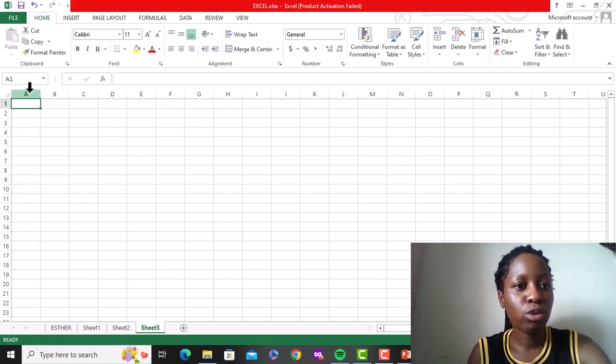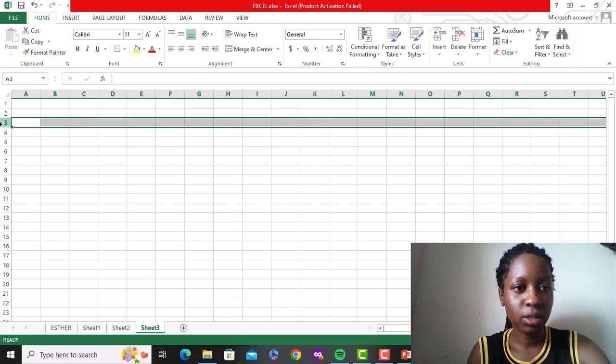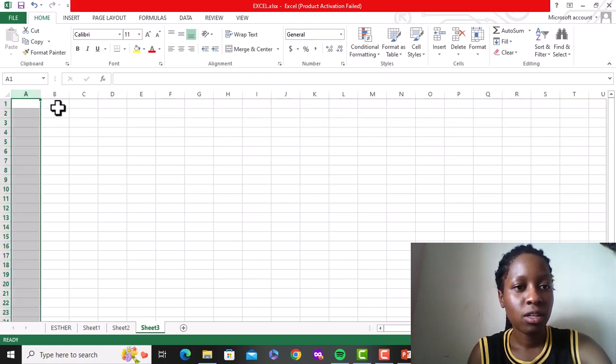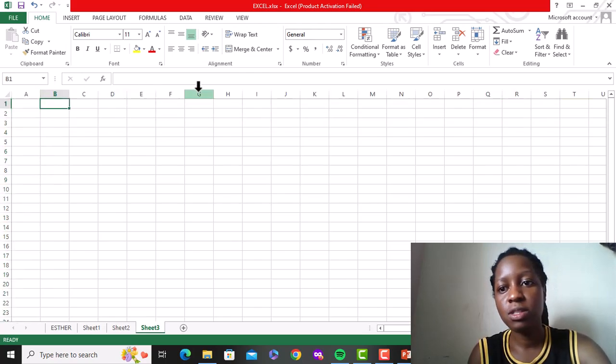So when I tell you to go to highlight A, I don't expect you to come and do this because this is a number for a row. I expect you to come to A and highlight it like that. So when I tell you in letters, I'm telling you about a column.